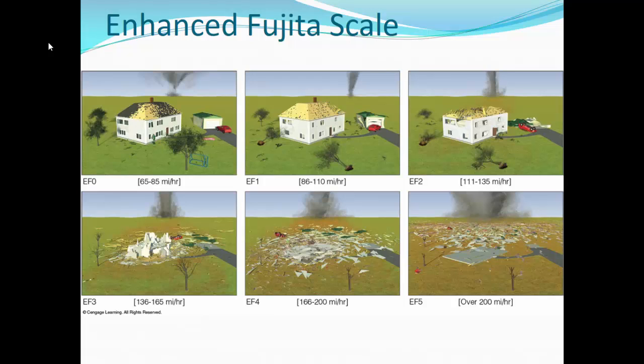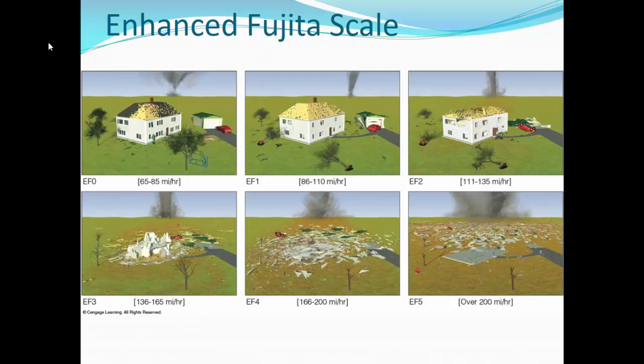Now we flip over cars. We demolish weak buildings such as garages and carports. The structure of the roof has now been pulled away. There's been some additional damage done to the house itself. EF3, you have significant damage to the house. EF4, complete damage to the house. And in EF5, the entire home is scraped off the foundation.